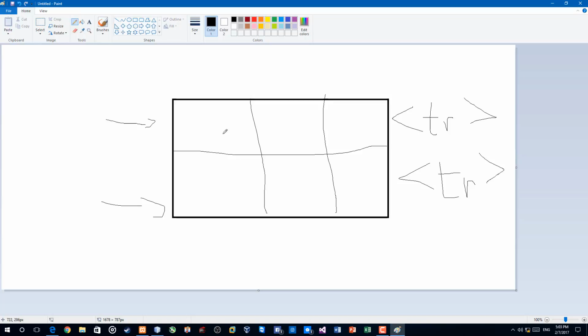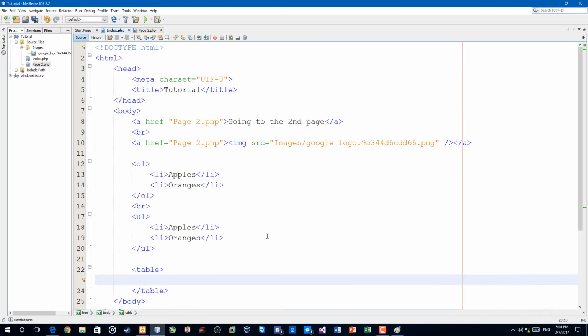Within the row itself, we have table data. The table data is one cell. So this cell is the table data for the first row, and also this is table data, and also this. You have to type table data for every column in a single row, because if you want to make a table with 2 rows and 3 columns in each row, you have to type table data in the 2 table rows. I will explain in a second.